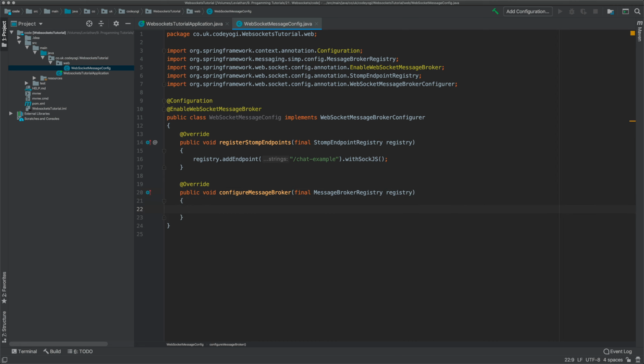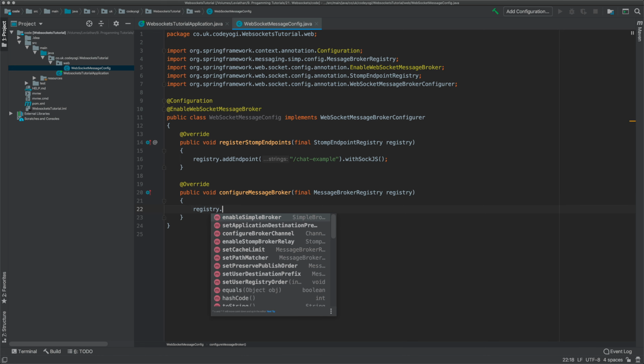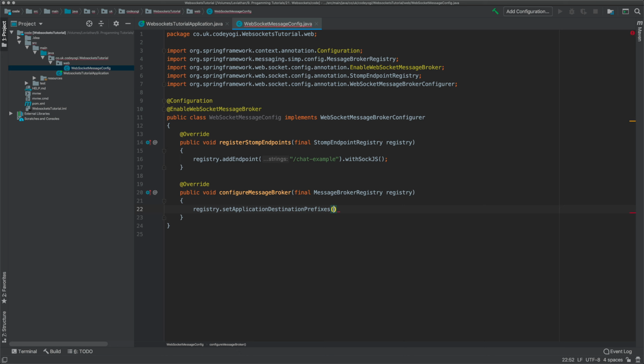We need to set the prefix for the application. So registry set application destination prefixes. In this case, we're going to say app. That's a pretty common thing to have as our prefix. So this is what's going to be behind all of our message mapping annotations. You'll see that when we get round to it.